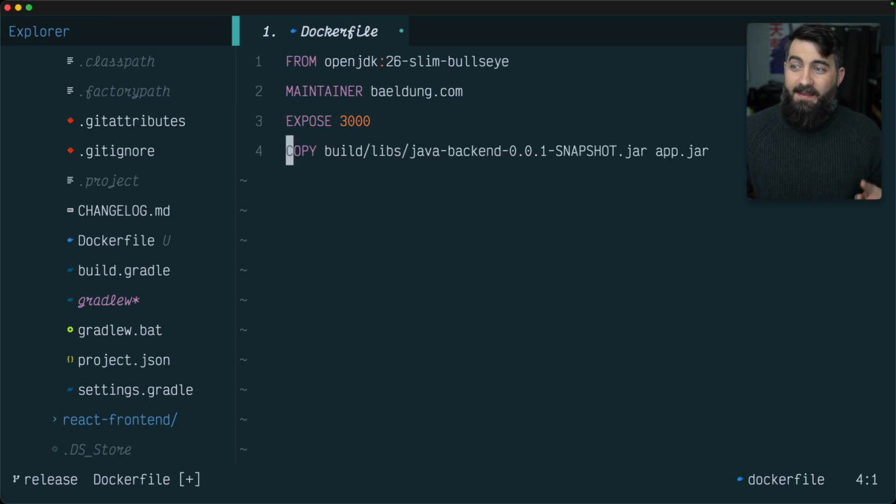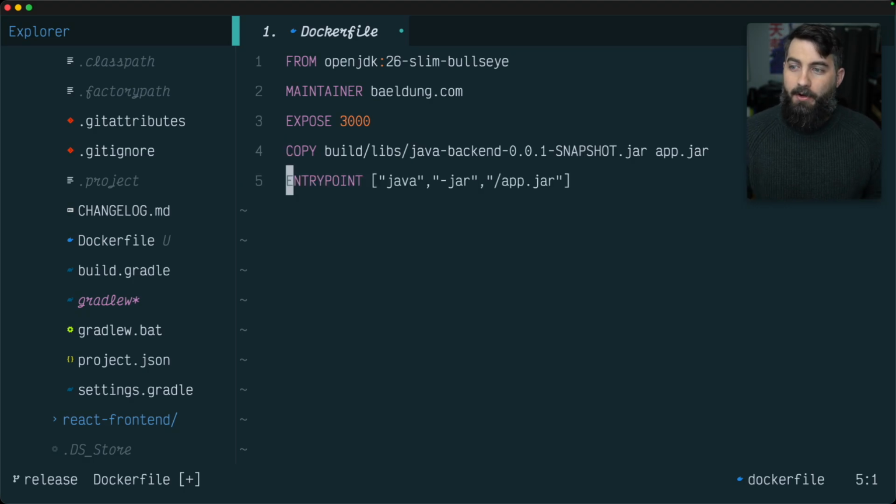Next, we're going to add this copy line, and this is going to take the actual resource that we build, the jar file, and copy it to an app.jar file. This is basically just a simple way for us to have a resource that we have a version that we build from, and then we have the deployable target that is just something simple, so we can blow it away if we need to.